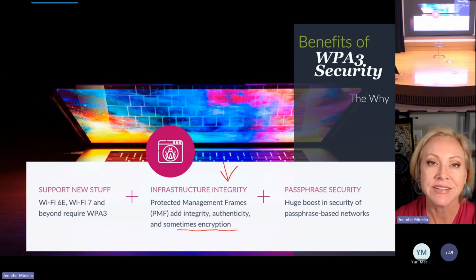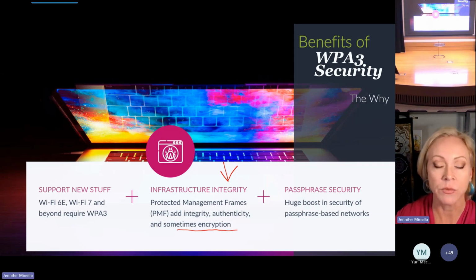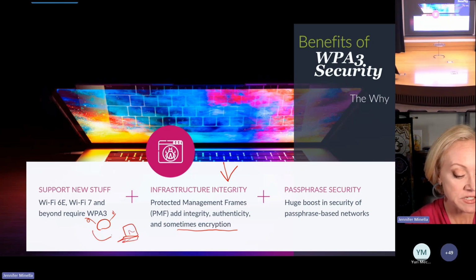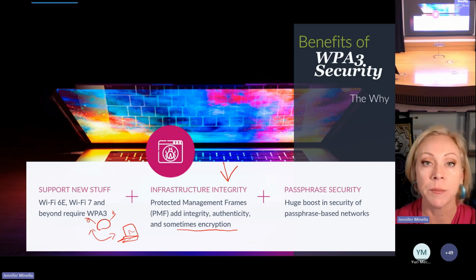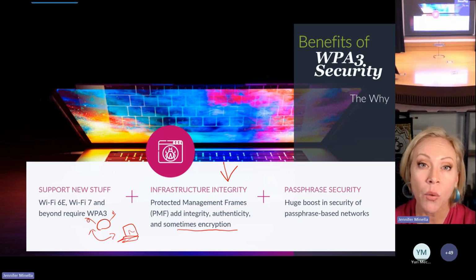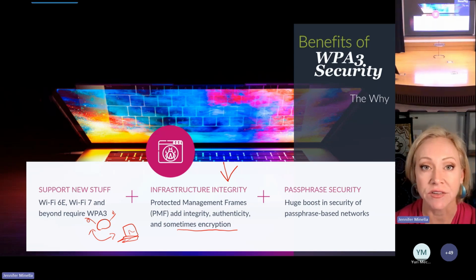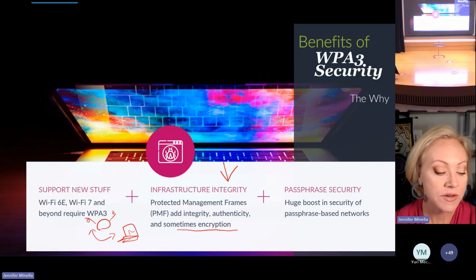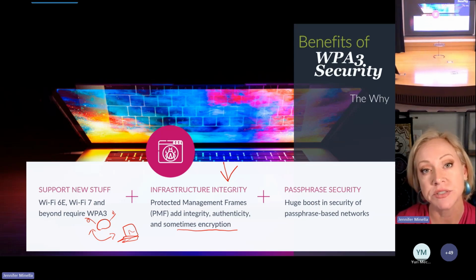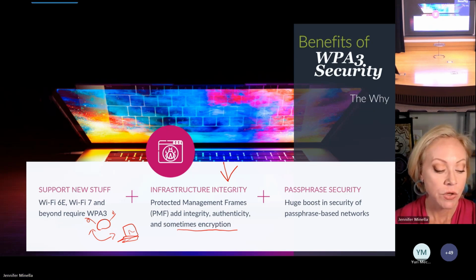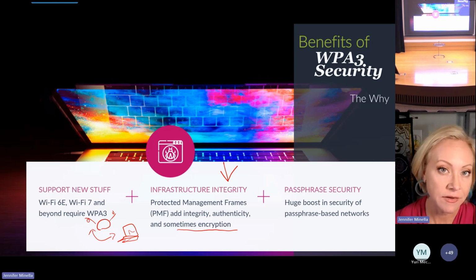that we've validated the identity of that sending party, which means if we have the AP up over here, and I don't know why I'm drawing an AP like that, but let's just pretend that that's an AP, and then we have an endpoint over here. All of these management frames for years and years have been unprotected. So when an endpoint gets a message like, hey, I want you to deauthenticate from this network, or the endpoint tells the AP it's going to disassociate itself from the network, all of those communications were not protected and could be spoofed.